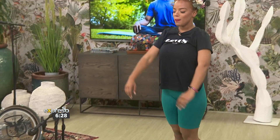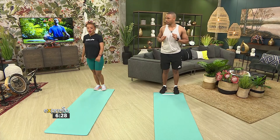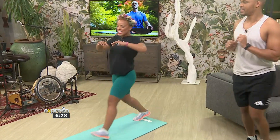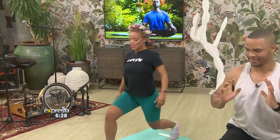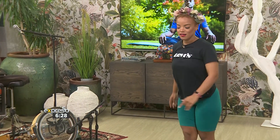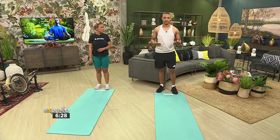Push it back up, bring it back up. And you said this is very mobile — you can do it anywhere. Anywhere, but just the beauty of being able to do it outdoors on a day like today. The weather is nice and cool. If you are in Cape Town, it is stunning weather to do this outside. And the last one, Jamie. Okay, last one on the floor. This is nice mobility for your back as well.